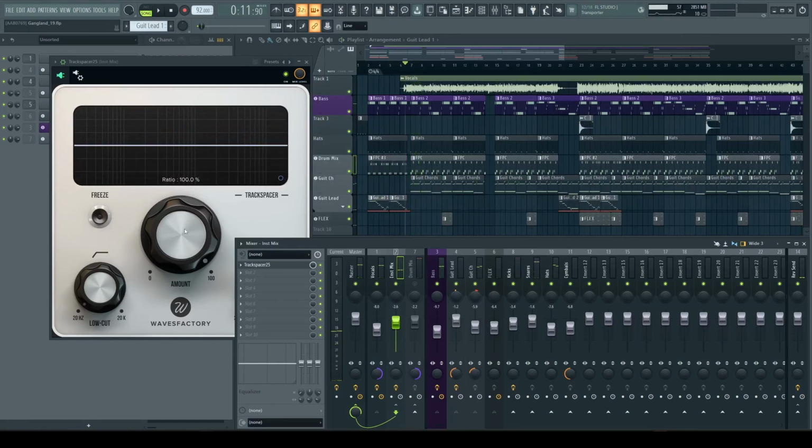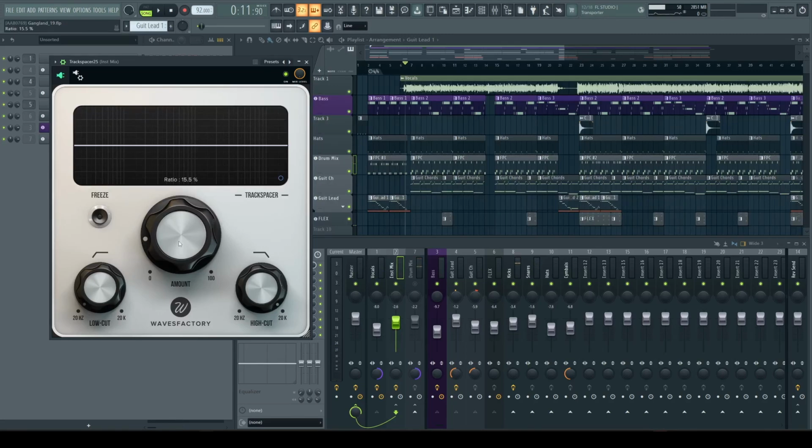But we don't want it at 100%, obviously. I found that this works best between 15 and 20%, so I'll put it at 19%. But now you understand what it's doing, right? And by doing this, I'm cutting the instrument frequencies by, let's say, 20%, which gives the vocals that extra space in the mix.